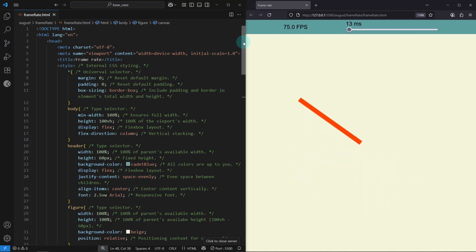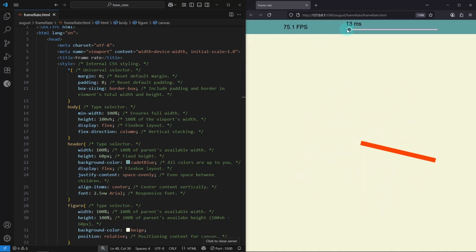This animation system solves a critical problem in computer graphics, making animations run smoothly regardless of hardware capabilities. The animation loop is the heartbeat of any dynamic visual application, constantly updating and redrawing the screen. Without it, we'd have static images.